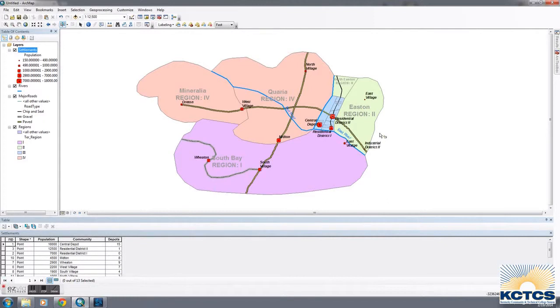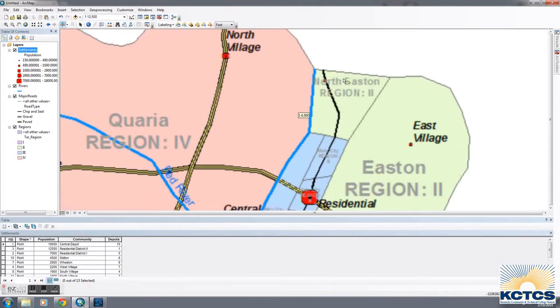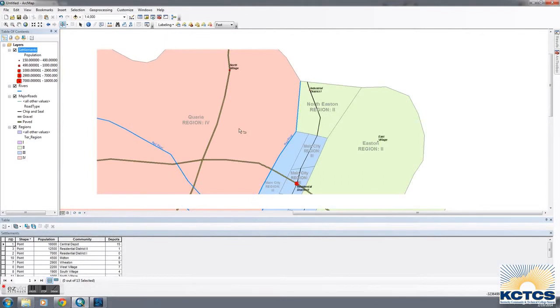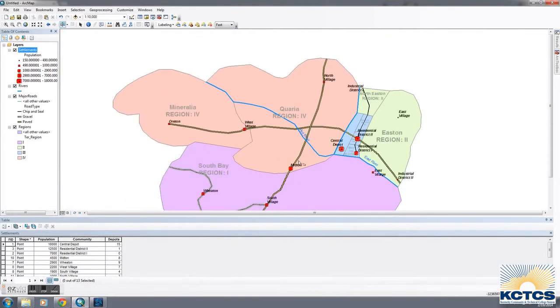I'll show better, easier ways to do that with fewer steps, and hopefully to make sure that you get everything in case you were to miss it with your clicking, or if something was really small, like the East Village or whatever town this is up here, the Industrial District 1. Because sometimes it's easy to miss features like that, and there are ways to get around it. But in general, I was hoping that you would just select your regions and then manually pick up all the information in there, which is one way to do it. If you're a beginner with the software, you can still get this information from these tables just by knowing the basics of ArcGIS or any GIS system.